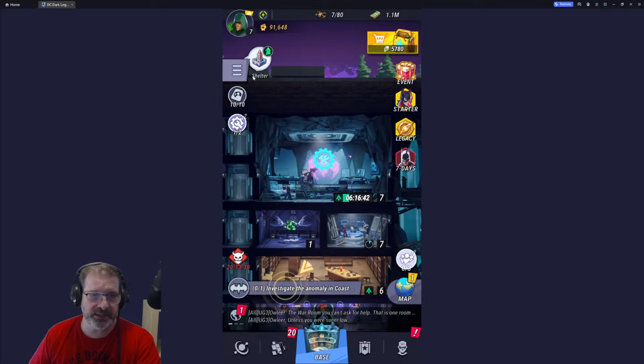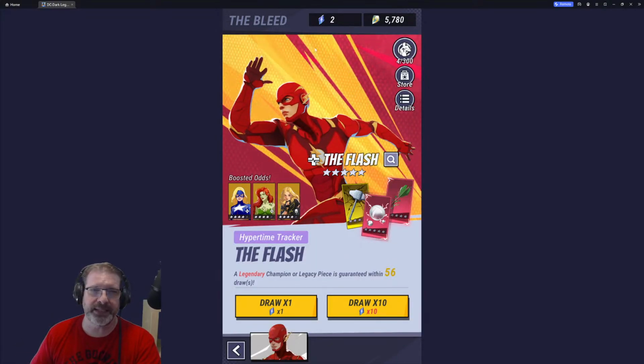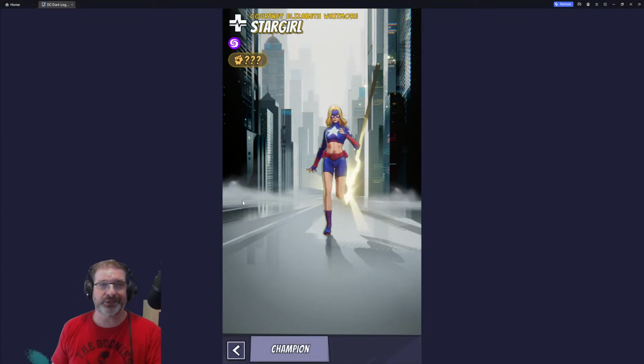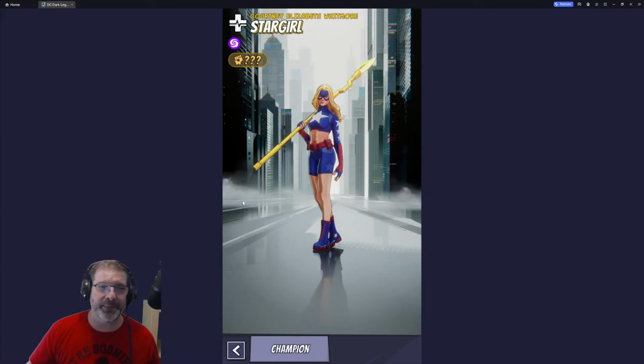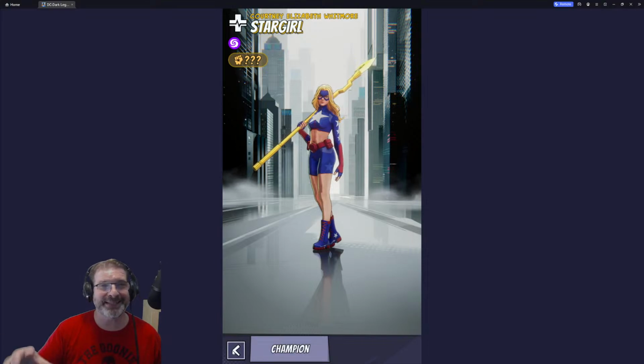That's changed too. Check this out. So the bleed, there's only one banner in the bleed now, and that's this one. And look at this, we got a brand new character here. We got Stargirl. Don't know anything about her yet. But every character in the roster now also has entry animations too. So it seems like everybody's available.